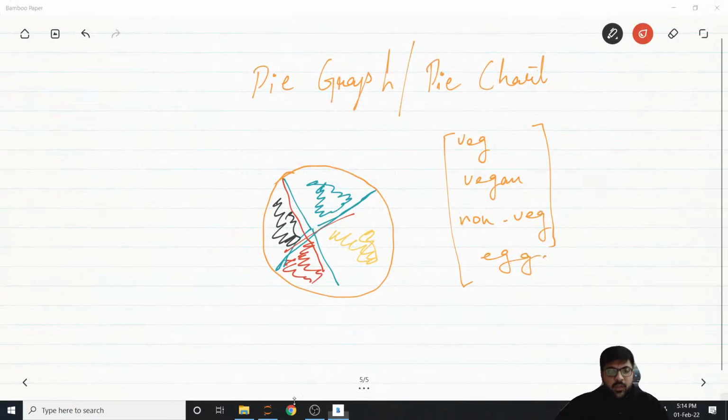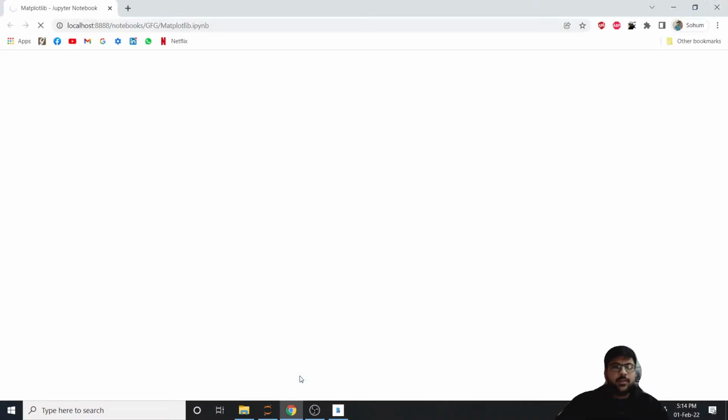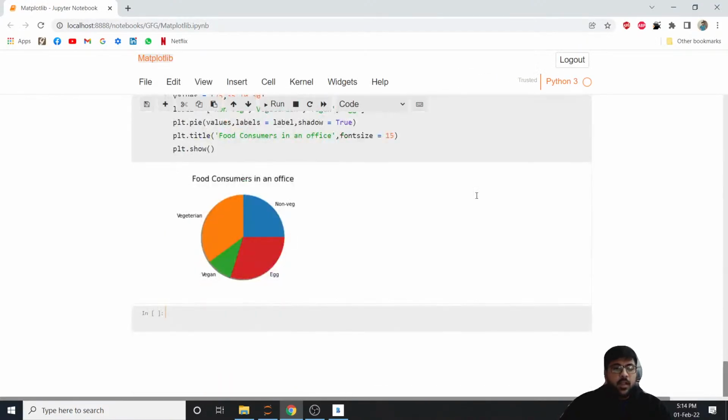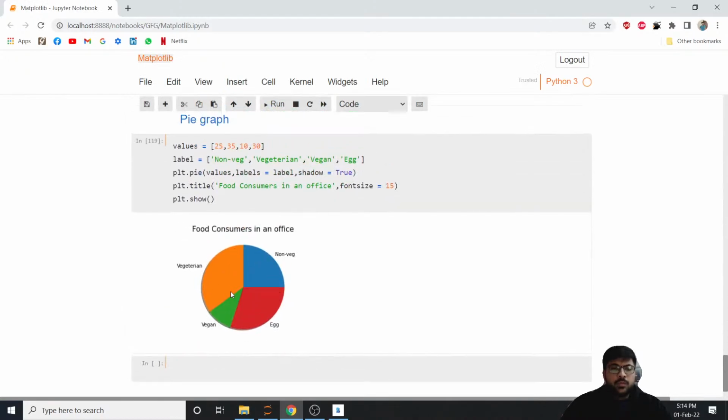Oops, I closed the notebook by mistake. Just a second. Yeah, so now I want to remove one portion away from the graph just to make it look a bit better than it is.